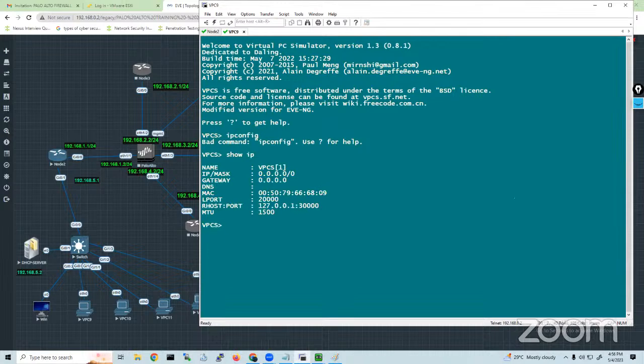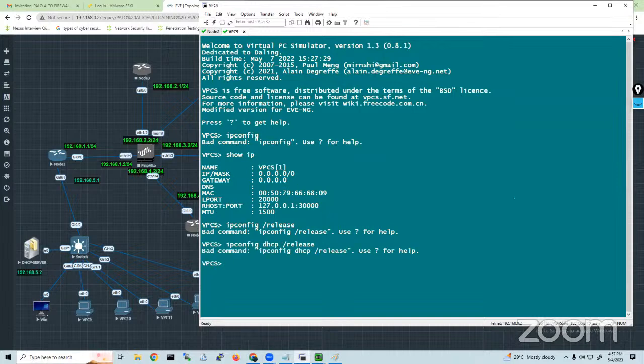Okay, nothing is there. Now it has to get an IP address. IP config/release. No, this is not a command. IP DHCP/release, I guess. No, IP DHCP.